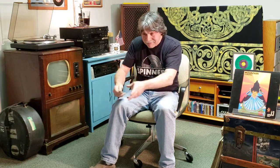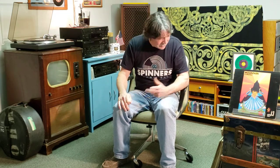And you could have a really small kit like Ringo Starr did in the early days. And he had a cowbell and he was using it, and you can hear it in the song I Call Your Name. It showed up on the Beatles' second album. In the UK, it was just on an EP. But here in the States, it was on the Beatles' second album. Unfortunately, I don't have that album, so I can't show you. Yeah, I know, I should have that album. What's wrong with me? But anyway, Ringo Starr knocking out the cowbell.